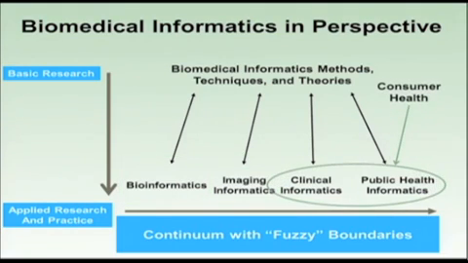Consumer health has elements of patient care. It's also got elements of population health and prevention and the like. So it's at a boundary between some of these areas as well. And you could, I'm sure, think of other examples. In fact, I'm going to give you another one later.